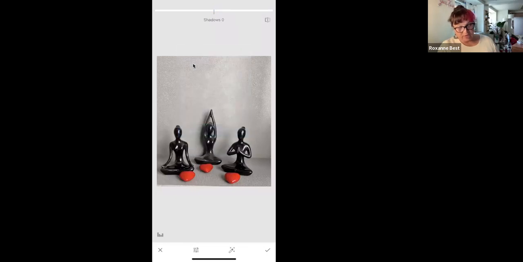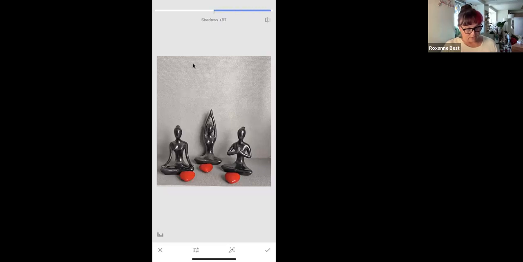The next is shadows. Someone was asking about shadows. You can see there's a little bit of shadow. I feel like if I was actually photographing this in real time for a project, I would pull the little figurines further away from the background and allow their bodies to create a really cool shadow cast in the background, just because from an artistic perspective it seems like it would be really nice.